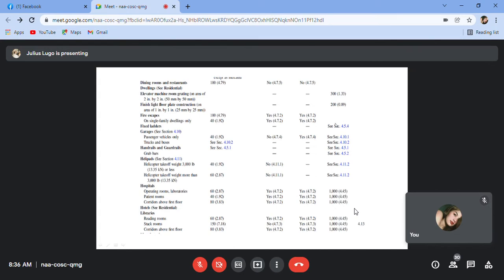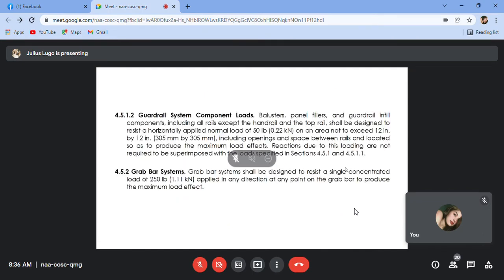Some of the live loads in here are not really applied. Pero, hindi niya in-specify. Pero meron tayong mga sections to consider for the concentrated live loading. So, the guardrail system component loads.